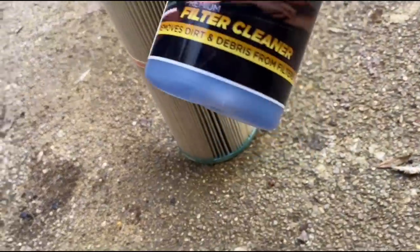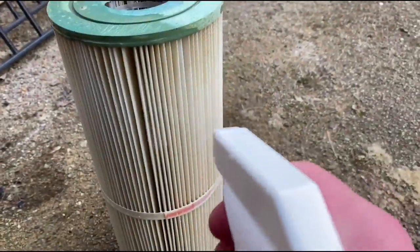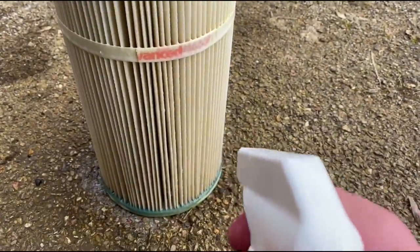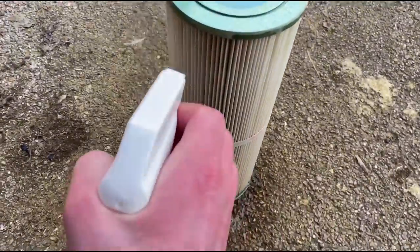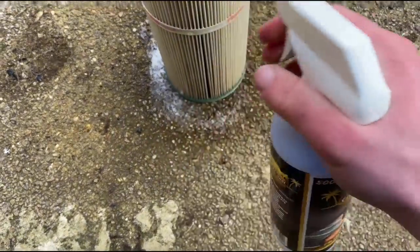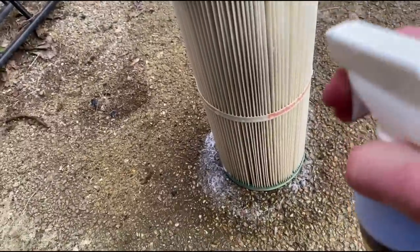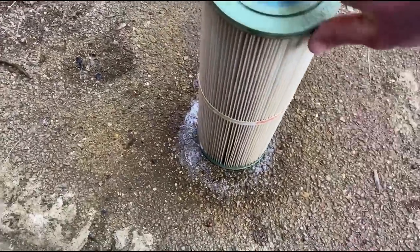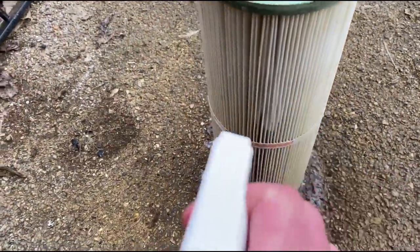Basically, what I bought was a cleaning kit, and this filter cleaner was in that kit as well. You just spray it on the cartridge, and you want to be using this maybe every 2 weeks or even more. It depends how much usage your hot tub gets. If it's quite a lot, then maybe every week. What it does is quickly remove debris, oils, body fats. I know it sounds disgusting, but that's what's in your filter, so this is going to help get rid of that pretty quick.